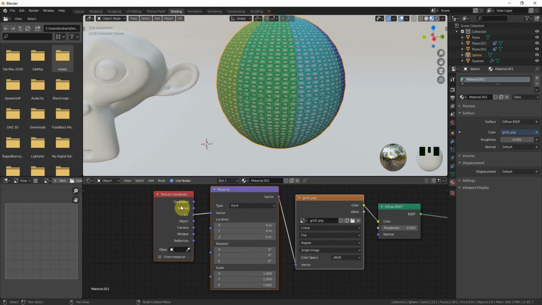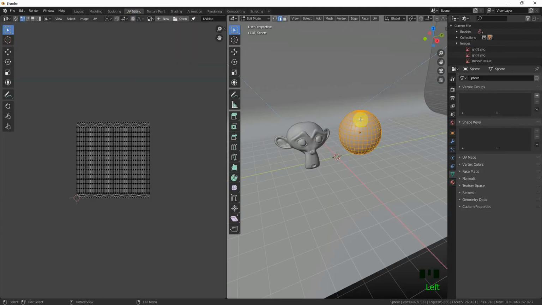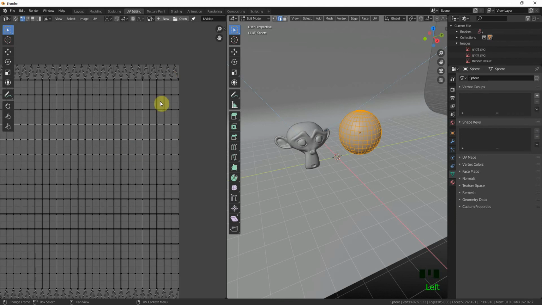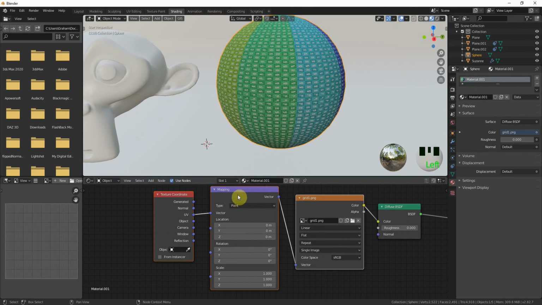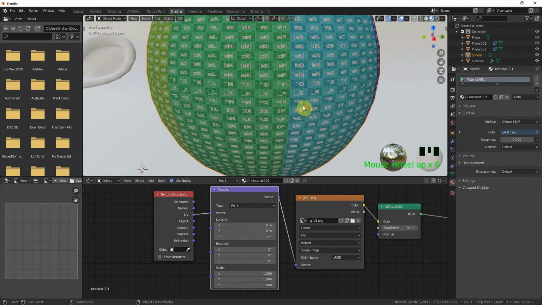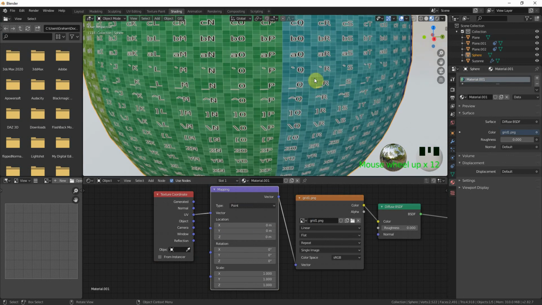Basically, this first node is telling Blender to use the UV unwrap, and if we go into UV Editing here, you can see that this sphere is already unwrapped as a default unwrap, which is working fine. This second node is a mapping node, and with this we can control aspects of where the texture maps onto the object.